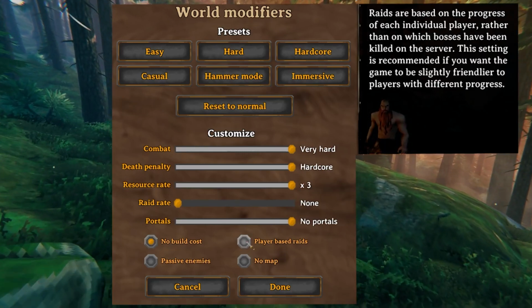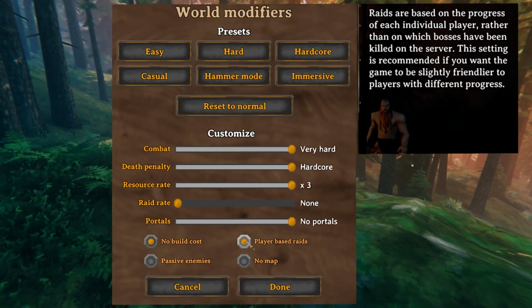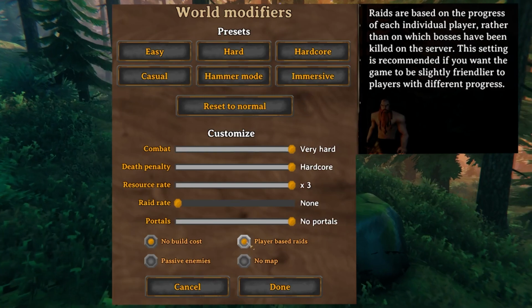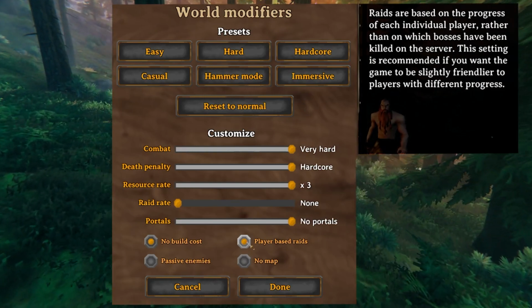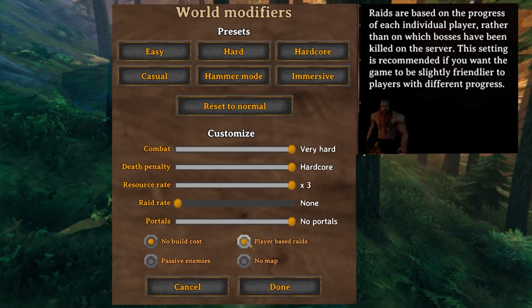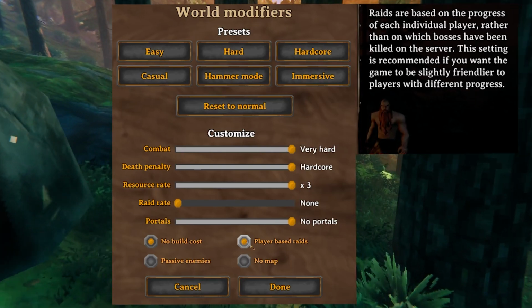With the player base's raids toggle, raids are based on the progress of each individual player rather than on which bosses have been killed on the server. This will be great for newer players who join a server that has progressed past several bosses. No more Fellings or Seekers destroying your simple house.